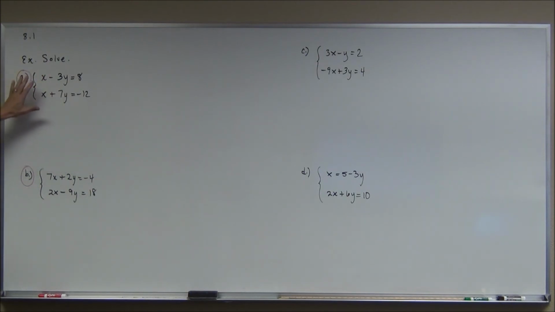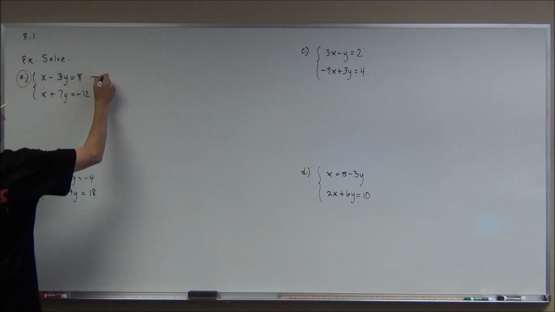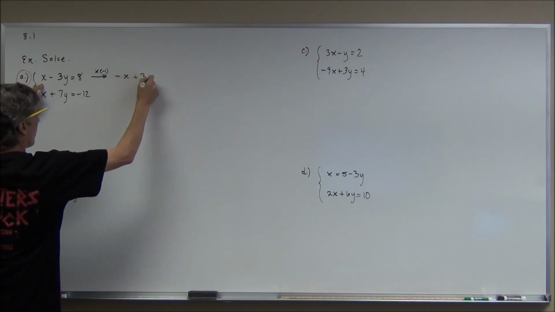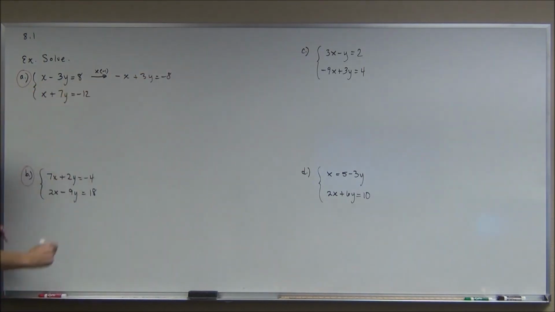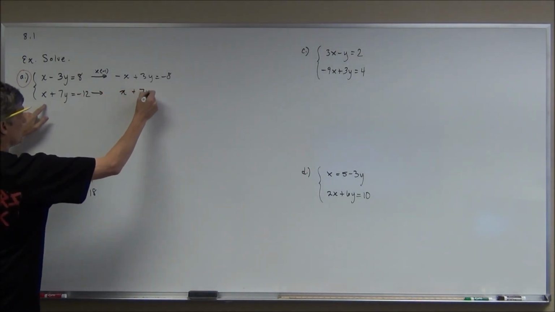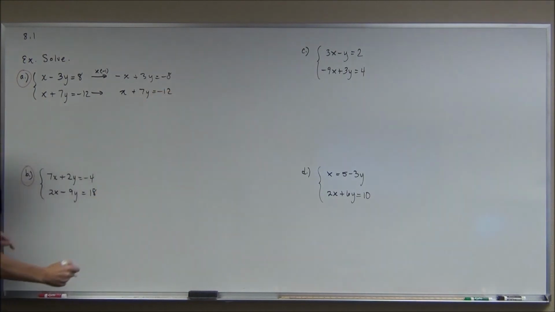And I kind of like the idea that these are exactly the same amount of x's, 1x and 1x, for the first one. However, the signs are not different, so I am going to have to deal with that. I'm going to take the top equation and multiply by a -1. Every term, both sides. The opposite of x plus 3y equals -8. Don't forget the right side. Happens all the time. This one I'm going to leave exactly the same because that way the x's are all set up to cancel out.